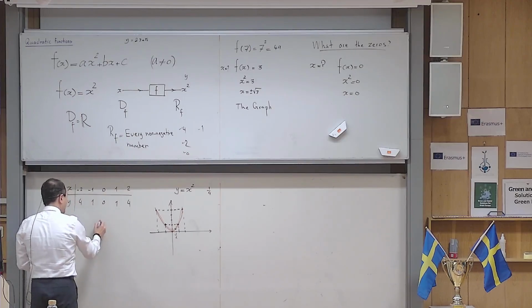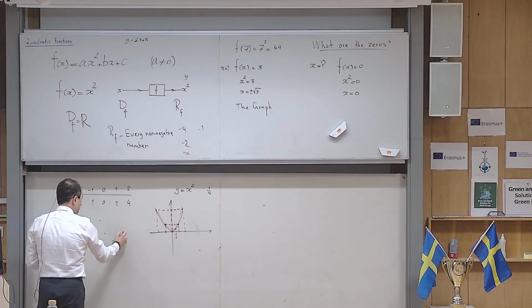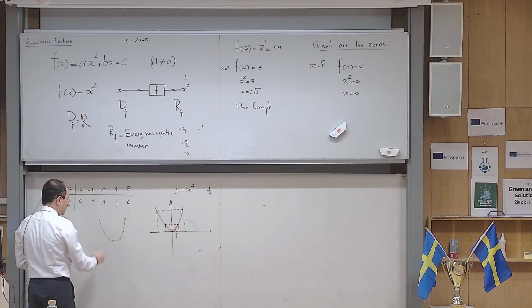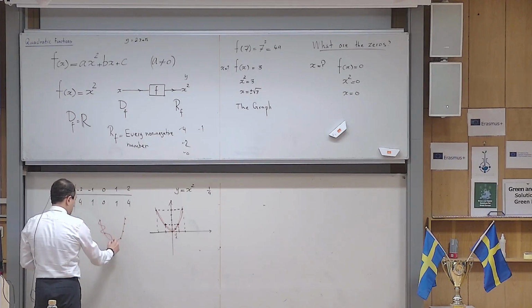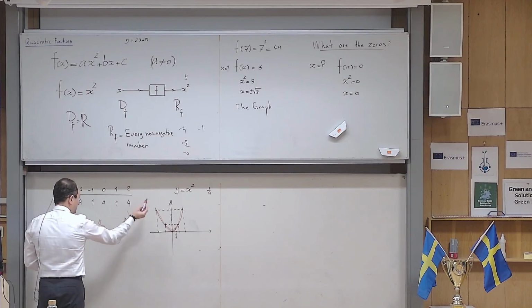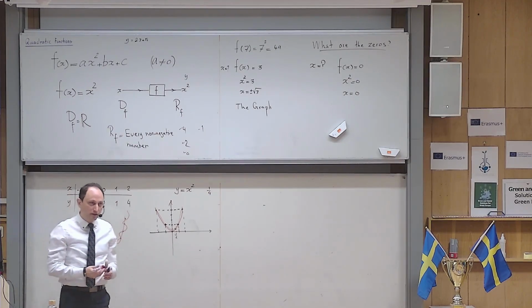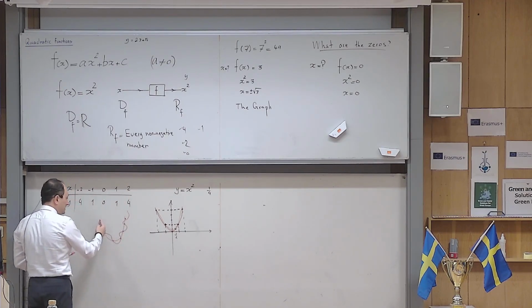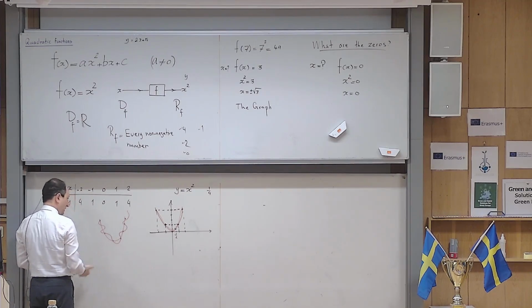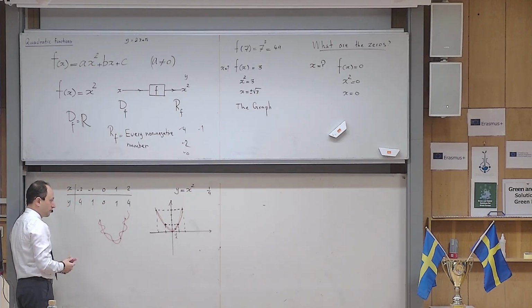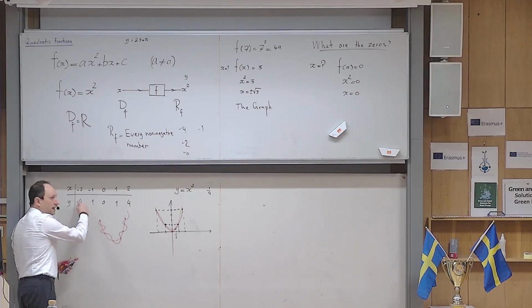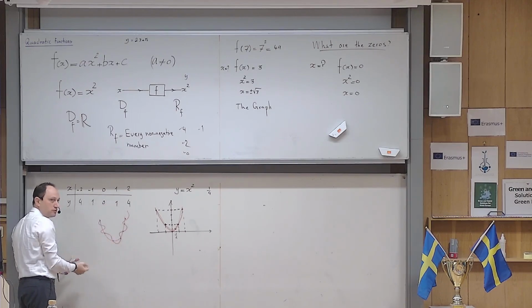For example, if I have a lot of points, one person might draw it like this, one person might draw it like this. I mean, there are infinitely many ways that I can draw, yes? So the problem is that how should we know that this is the graph, not this curly one? My point is to understand that no matter how many points I calculate, still the question remains the same.